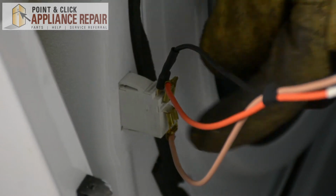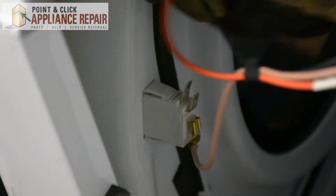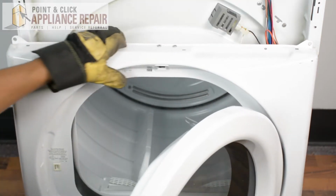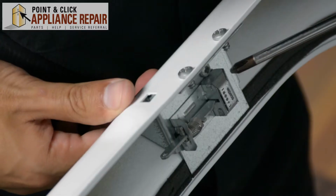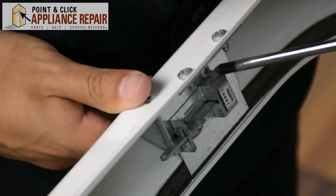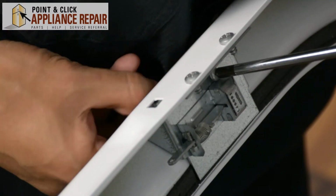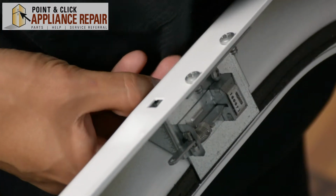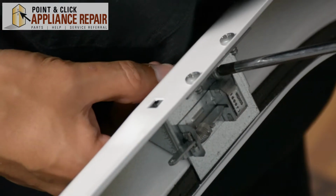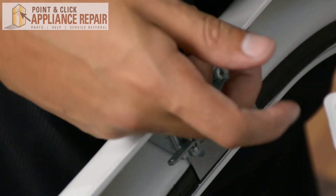Now we just have to remove these 3 wires here. There we go. So now we'll open up the dryer door. Now to get the strike out, it's just held in by that 1 screw. So once we unscrew that, it should fall right out. There we go. There's the old strike.